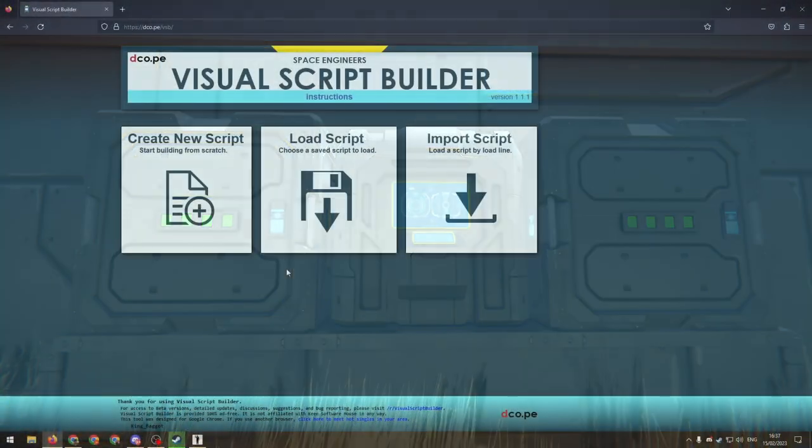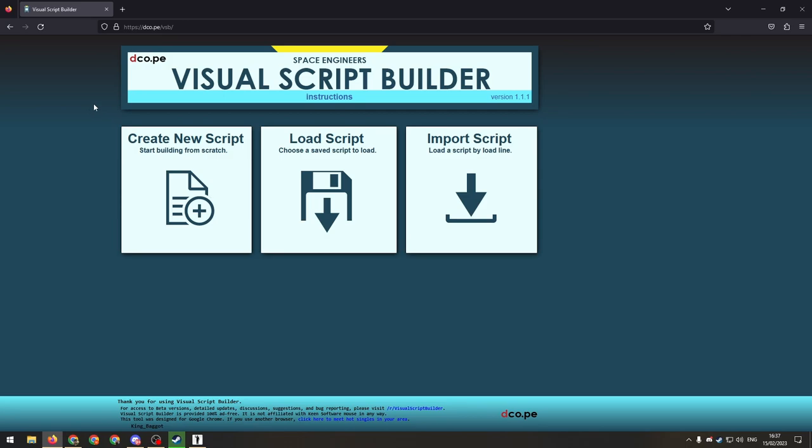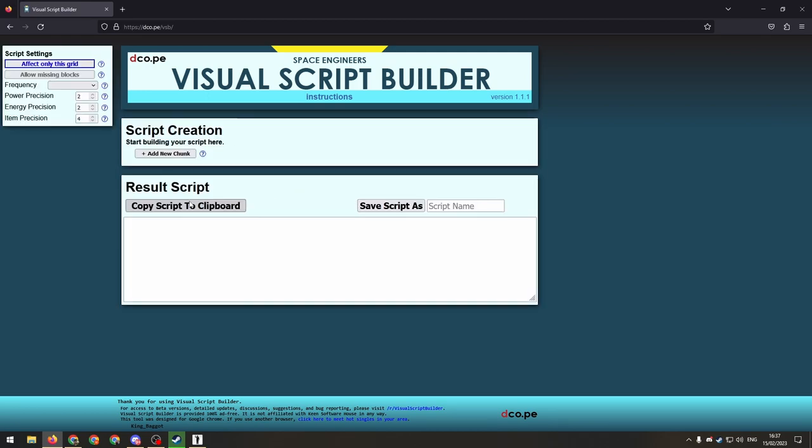Let's have a look. So this is the Visual Script Builder website. You can visit it at dco.pe/VSB. I'll put a link in the description for you, but this is basically what you get. You get the create new script, you've got the import script, and you've got a load script here. This will be grayed out for you if you've never used it before. Once you see how useful this is, I'm sure it'll be full of scripts that you've wanted to make. Anyway, let's go ahead and create a new script.